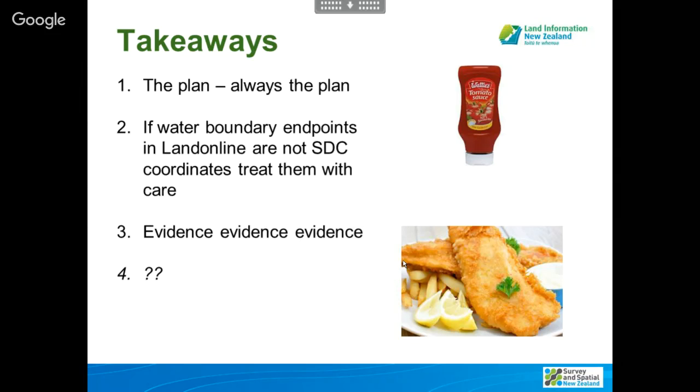All right, got a question here. What do we do if there are large distortions in the underlying data and linking would appear to be distorting our irregular lines? Yeah, a very common question, and this happens a lot, which is why we say treat the Landonline information with care. So the answer from my colleagues here is do not link to the nodes except for one SDC node, as we covered before.